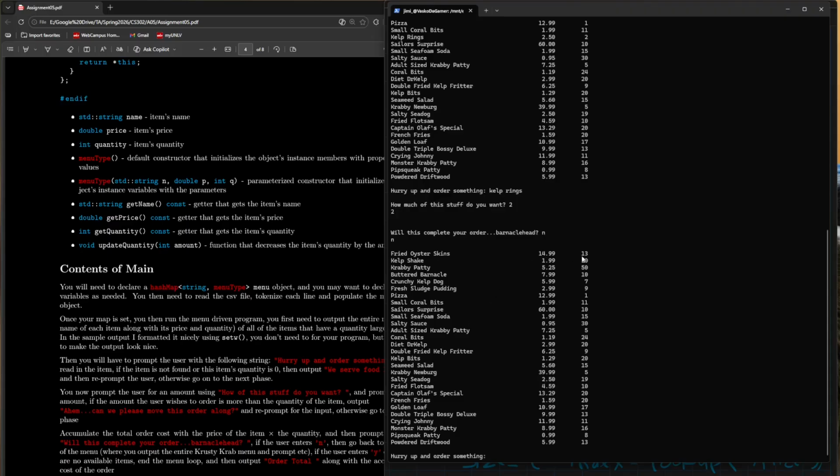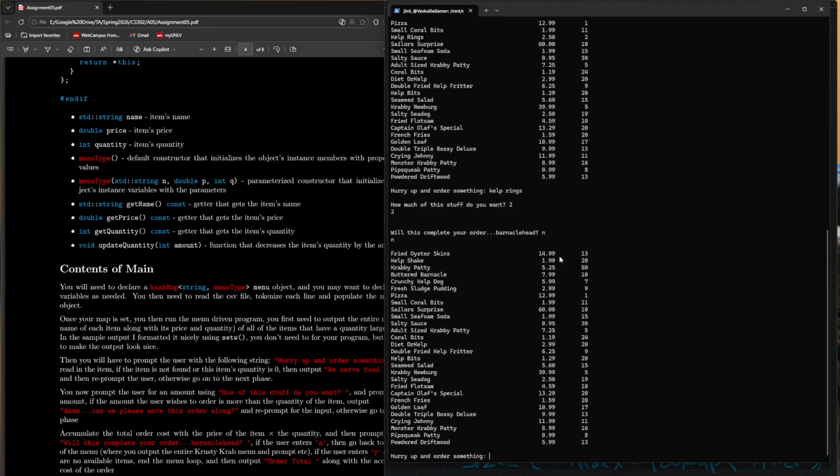And if you want to get the price and quantity, all you have to do is take your hash map object, call the GetValue function, and pass in the name. It returns a menu type object, and you can call its getters, get price and get quantity, to get the price and quantity of that element. So you don't want to maintain a vector that stores all of these. Maybe just have a vector that maintains just the names. And to extract the price and quantity, just call the GetValue function, pass in the item name. It returns a menu type object, and of course you can then call get price and get quantity.